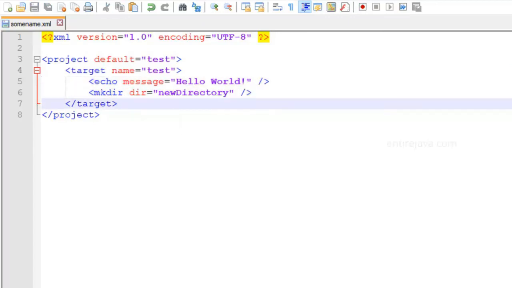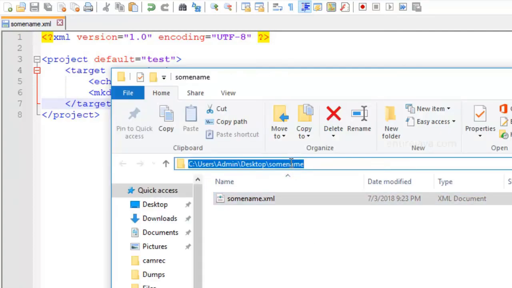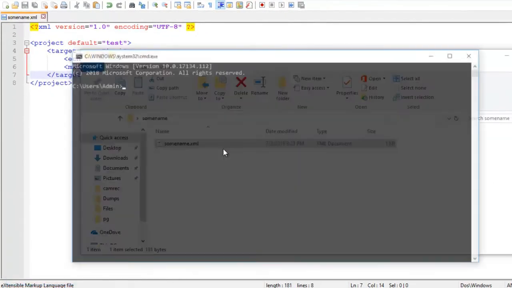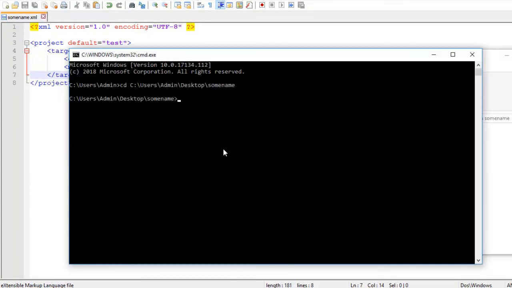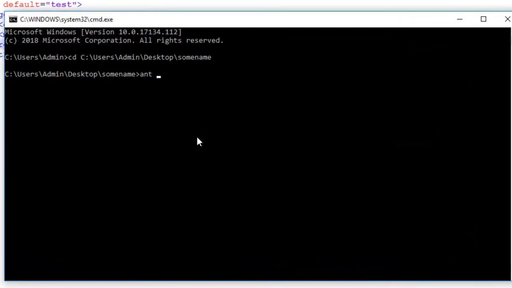Now all we have to do is navigate to this directory in our command processor and then say ant, and you need to provide an argument, which is buildfile, and you will provide the name of that XML, somename.xml. Notice that we're able to run this script from this directory because we had set the path variable in the Windows environment variables. This wouldn't have happened without setting it. So let's hit enter and see what's going to happen.